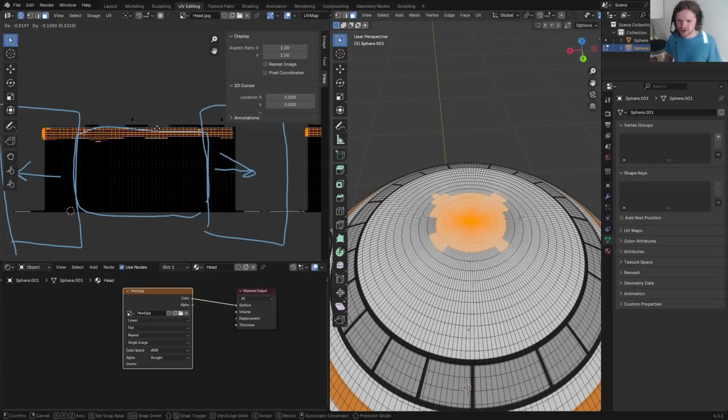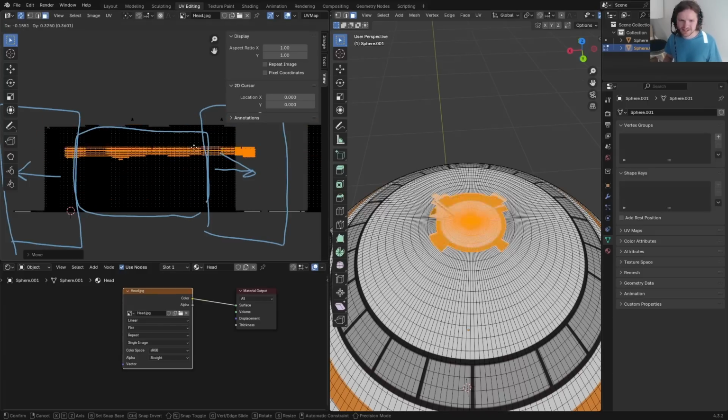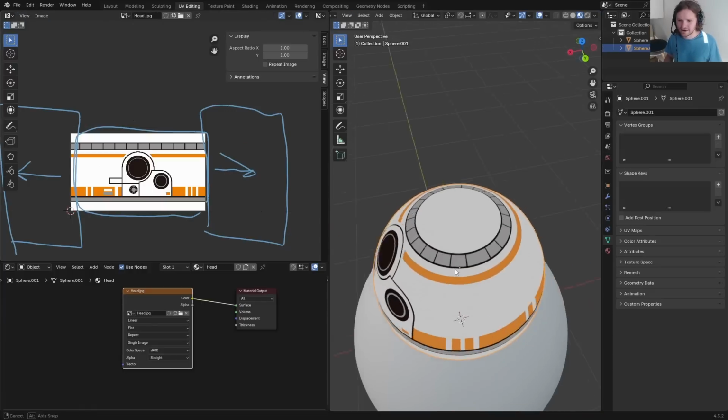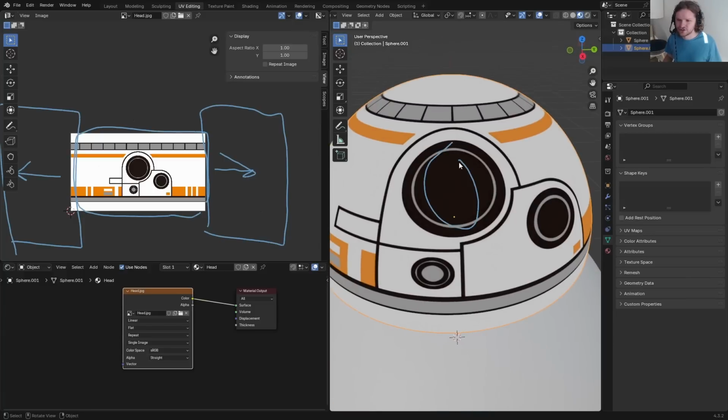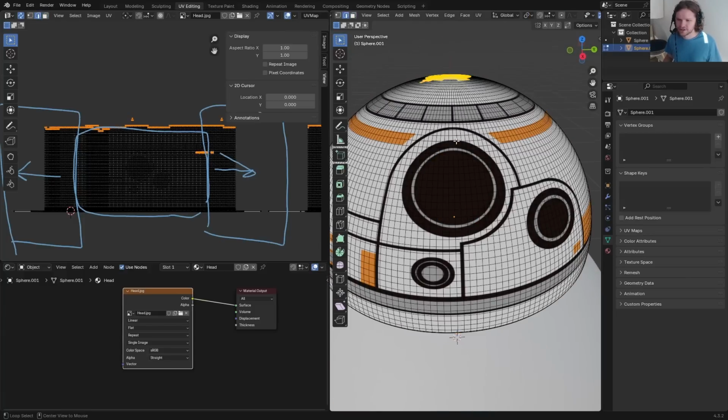Again, you don't need to be too precious about it, and then we sample an area that's white, which seems a bit hard to do because this island is so big. So here's a tip. You can scale it down and it will sample less and less of the image, and then you can just find a nice white area. I guess this eye looks a bit distorted, a bit stretched vertically, and we can solve that by selecting this edge loop over here, which corresponds to some part of our UV map.